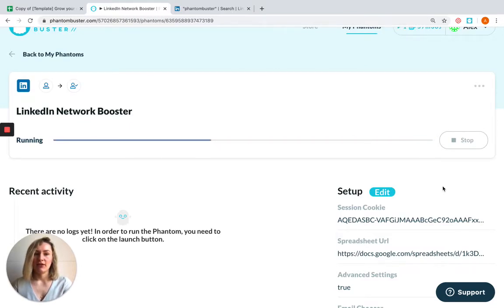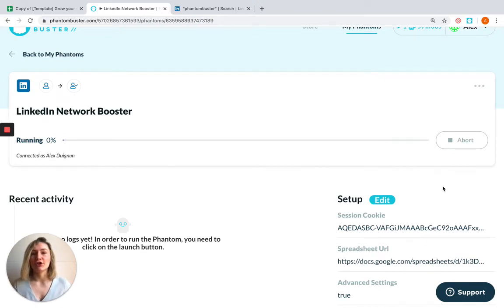Now, the reason that these repeated launches are important is that your spreadsheet is going to update automatically each time your Phantom launches because you have given it your output spreadsheet. So because the template is dynamic, you want the Phantoms to be running continuously so that as you continue sending your connection requests, you can continue having your information all gathered in this spreadsheet. What's great about Phantom Buster is that because it runs from the cloud, regardless of whether your browser is open or your computer is on, the Phantoms will continue to run in the background as you have set them up to run automatically. So you don't need to worry about them. And as well as that, what's important to say about the template is that it will continue to refresh your results every 2 hours. So it will be continually updated as well.